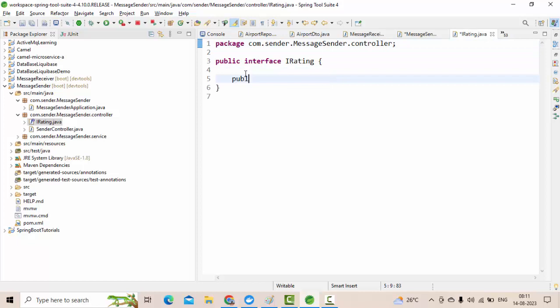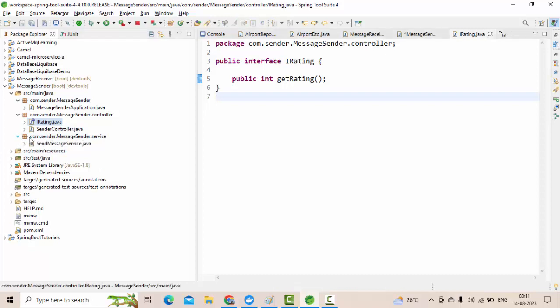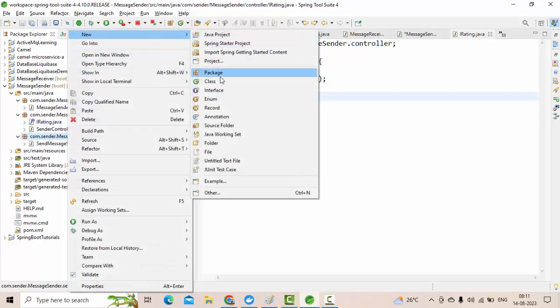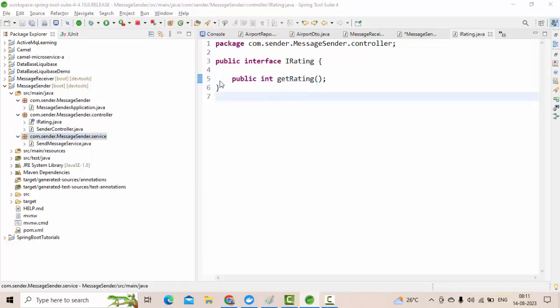Let's say public int getRating. Now I want to implement this rating, so let's create a class.